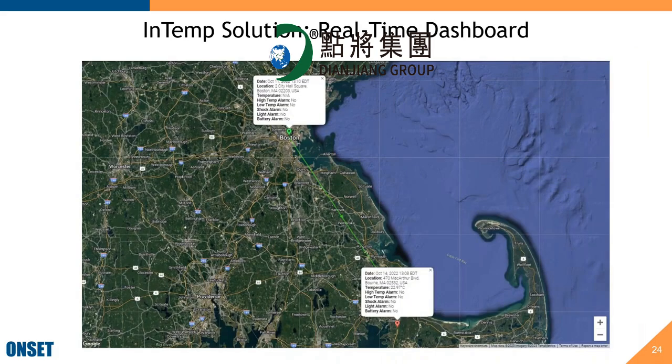Here's a very simplified example of our dashboard, but here you can see the shipment route that this particular logger took. And you can see at each upload point indicated by the little markers there, one's green, one's red. So we color code them: origin, destination, last location, previous location. You can click on any one of those upload points to get additional information about that point specifically. So you can see what the location was and whether or not there was any alarms and the temperature at that location.